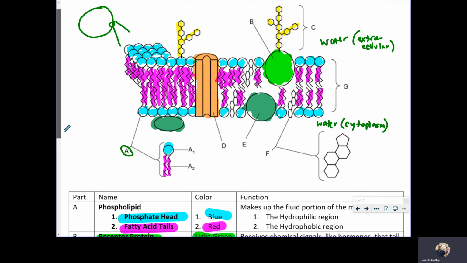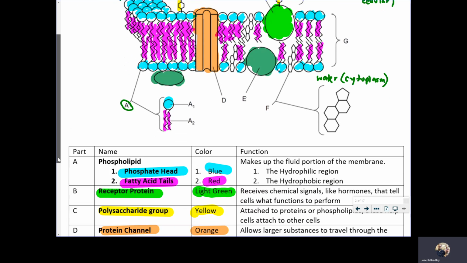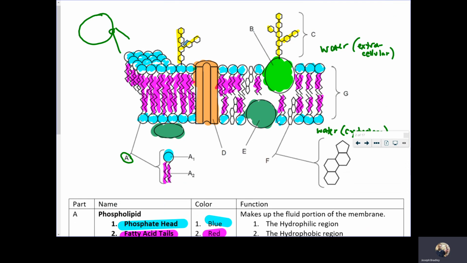So the thing labeled B is a receptor. And oftentimes a receptor will have a region on it that's made up of polysaccharides or carbohydrates. These are going to be attached to the phospholipids or to a protein, and it helps them interact with other materials, or it can also help them attach to other cells. Like these carbohydrates here, they might interact with the carbohydrates of another cell and kind of work like Velcro, where the cells will stick together.